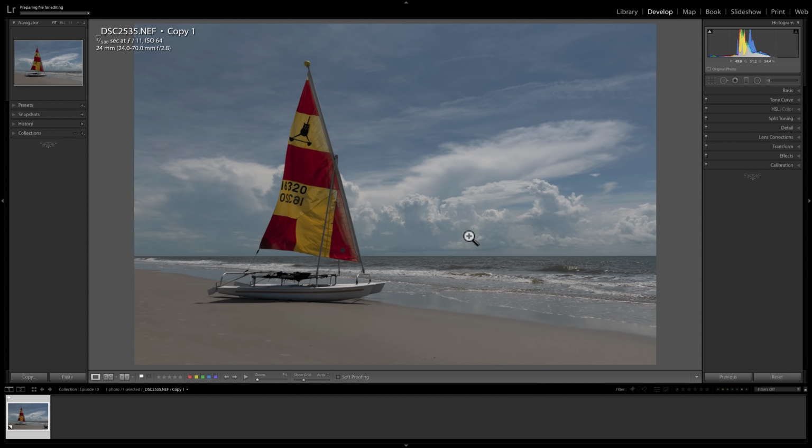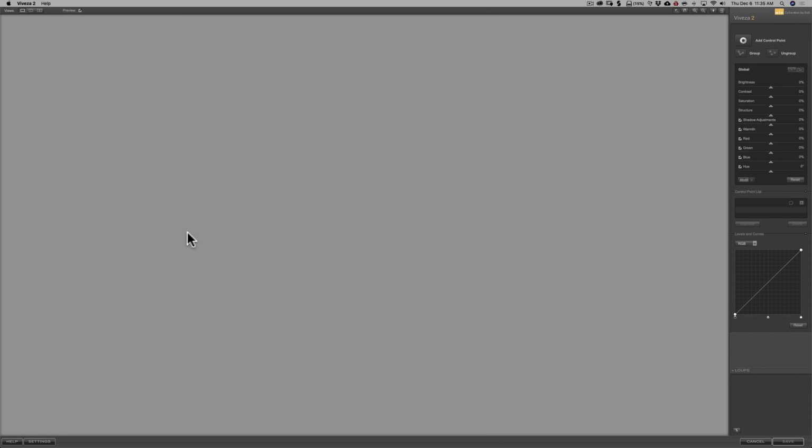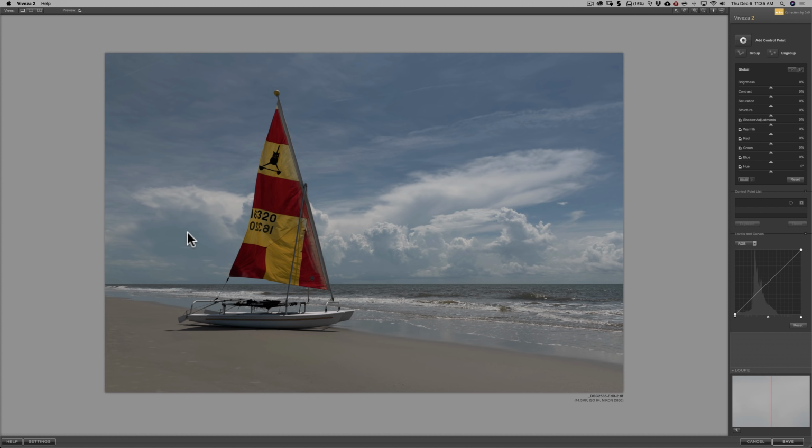Now it's going to create that TIFF file, so it's going to take a second. Now we're in Lightroom. Lightroom is creating the TIFF file, and it will put it in the same folder that the image, the original RAW file, is in. And if you're in a collection, it will add it to the collection as well. And we're opened up into Viveza 2. Now, typically I mentioned I like to do some processing in Lightroom and then bring it over here just to do some minor touch-ups, but we're going to do everything here. So typically I probably wouldn't do global adjustments. I just jump right into control points and start adjusting something.